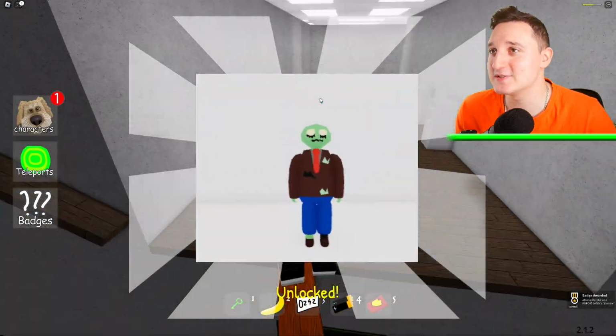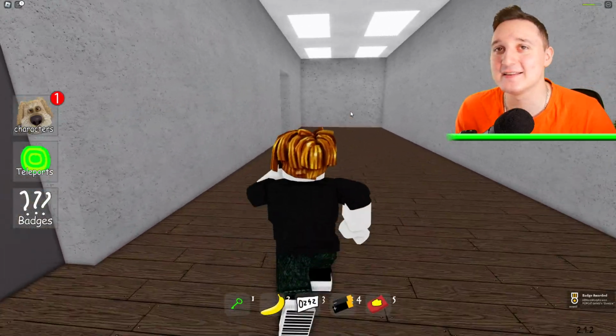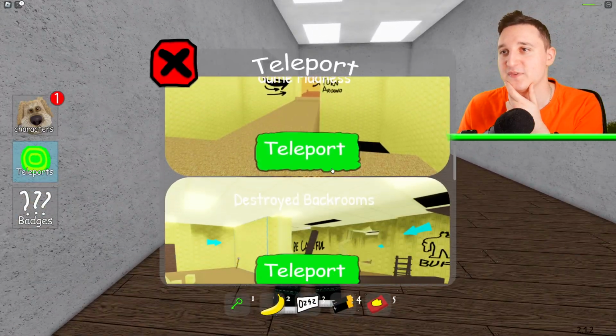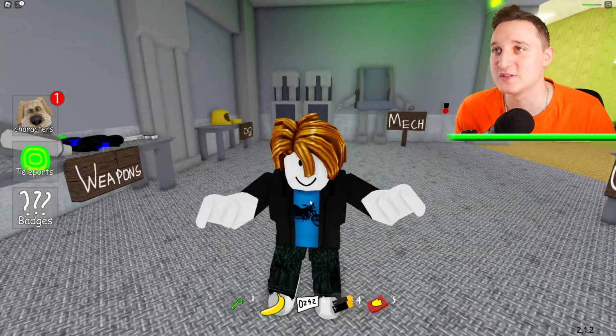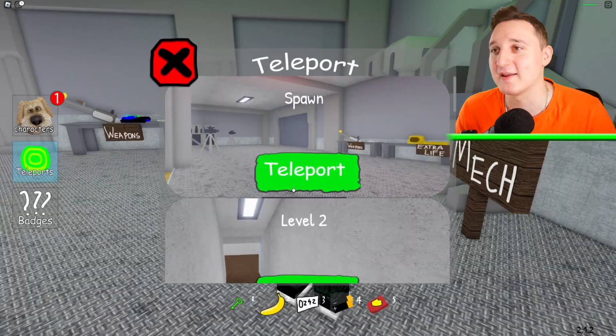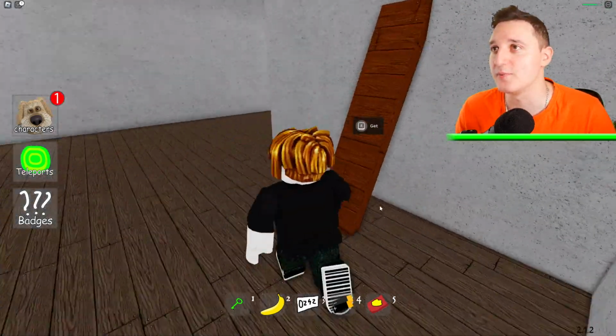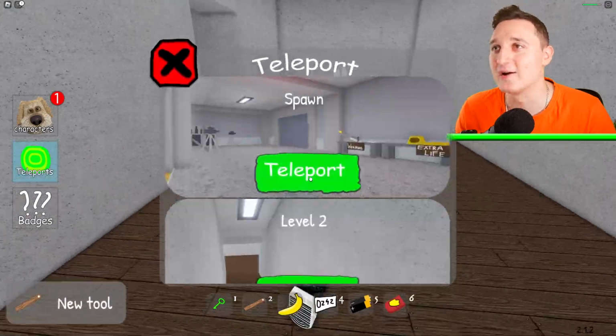This is a zombie. This is the newest character in the game. It's a zombie guy. Okay, let's go right over here. I'm gonna teleport to spawn, guys, because we just did the entire level 2. Oh, I didn't collect it. I forgot about it. I didn't collect the piece of wood. We need a piece of wood for one more morph in the future. So open up here, collect the piece of wood. Now we can teleport to spawn.